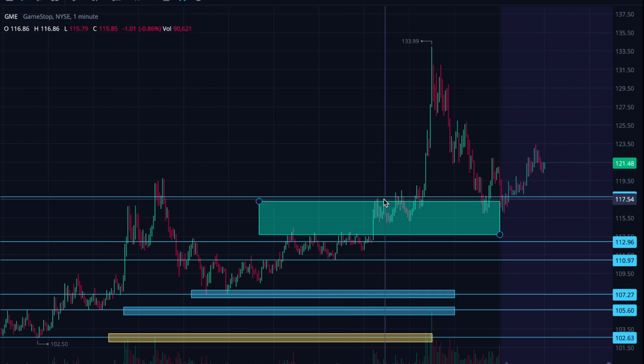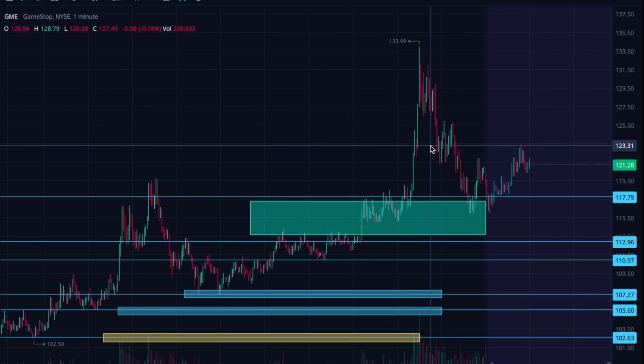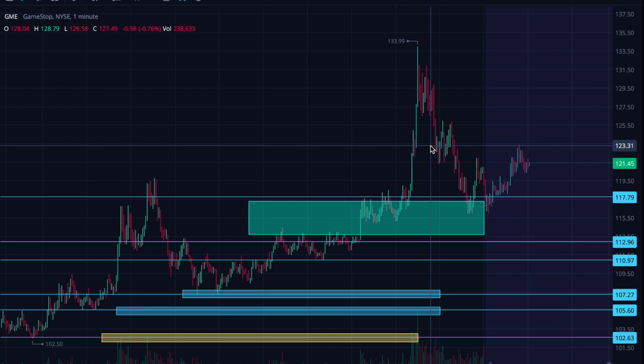So, we bumped our heads up against that 117.79 level, like it says there. But we didn't really have any friction or resistance from this 112.96 to that 117.79. It bounced off of it a couple of times once it got to the 117.79, but it didn't have any strong friction points in between, which is great. And then once it was able to establish over that, it leapt off of that. So that one is still going well. I know people are getting nervous about it, but I've been saying since last week that I think we see GameStop at 200 again before we see it at 80 again. That's still what it's looking like to me.